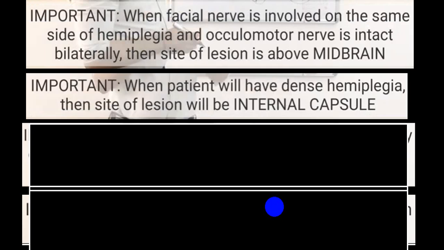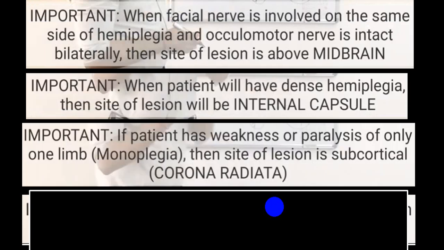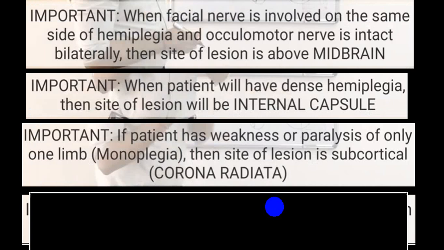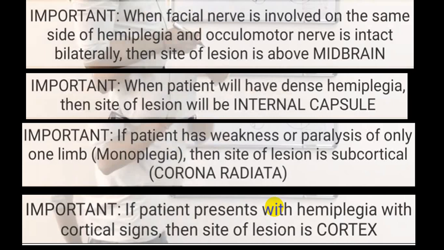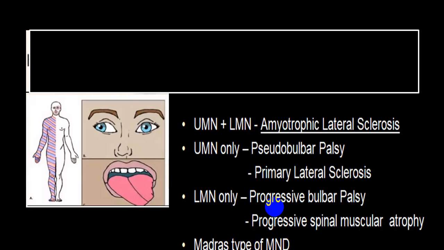So facial nerve involvement examination will be very, very important. And we have already mentioned that in internal capsule you will have a dense hemiplegia, and in a corona radiata you will have a sparing effect, so you can have one limb more involved as compared to the other limb, or we call differential hemiplegia. And if it is a cortex involvement, we have already mentioned, you will have altered level of consciousness, seizures, Wernicke's aphasia, Broca's aphasia, etc.